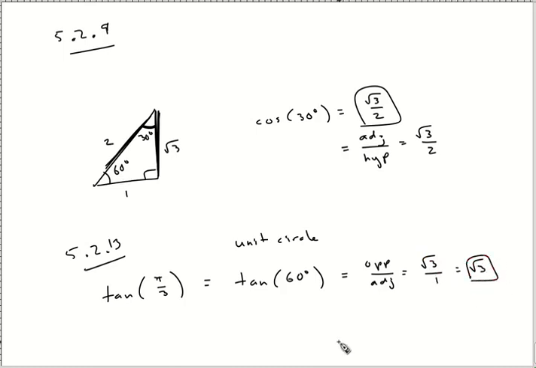Done. But if you go back to unit circle, if you go back to your formulas here, you would say that this is a sine of 60 over the cosine of 60. Or you could say it's y over x at 60. And so if you look at the unit circle, you got square root 3 over 2. You got a positive 1/2. The 2's cancel, and it leaves you with a square root 3 again. Awesome.